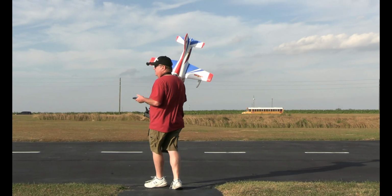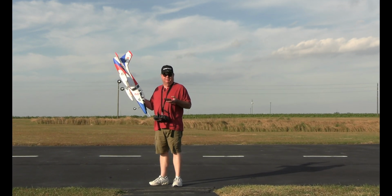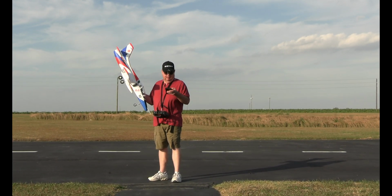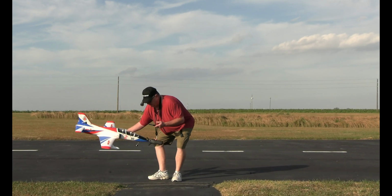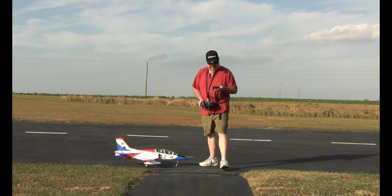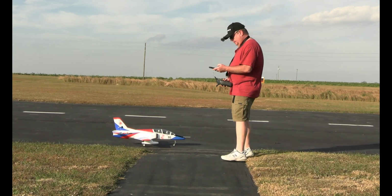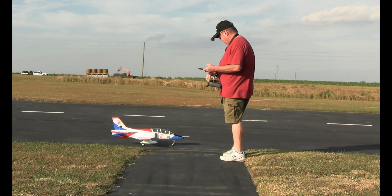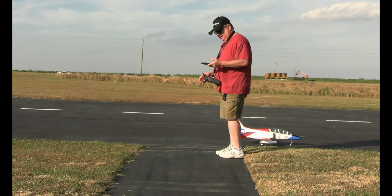Running a China Hobby 6S 2700 mAh battery. 6S. All right, timer set for 3.5 minutes. Make sure I'm reading. Motor off. Motor on. And I'm reading.